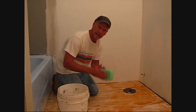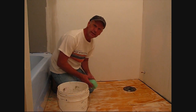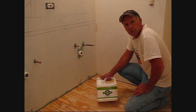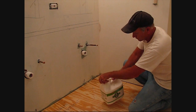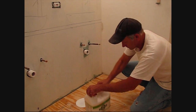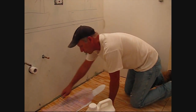Our first step is we're going to take a sponge and wipe down the substrate, make sure there's no dust or any bond breaking materials left on it. Since we'll be using a self-leveling underlayment with this installation, we make sure that we use the primer. What we'll do is we'll just pour it right out of the bucket and take a roller and make sure we get an even coat with no puddles.